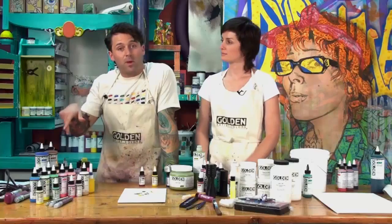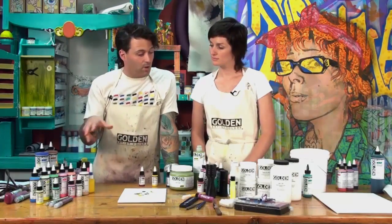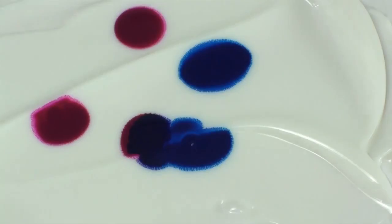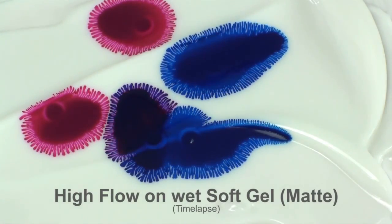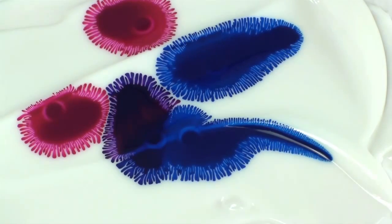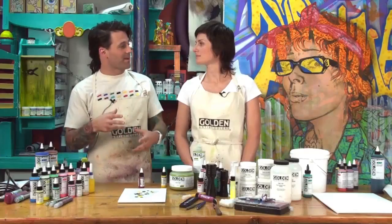Artists using this paint can also explore the compatibility of High Flow with other gels and mediums. The blue effect that some of the old airbrush colors would have is still there in most of the High Flow colors. The beauty and joy is finding your own way — combining your own methods and techniques with gels and different paints.